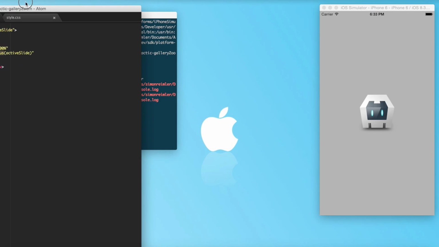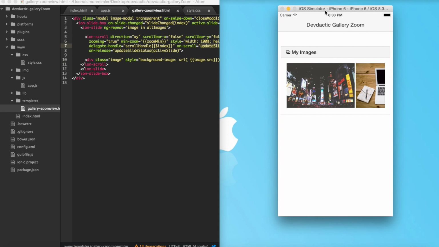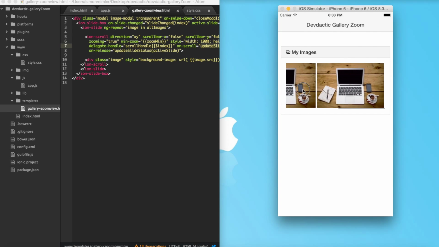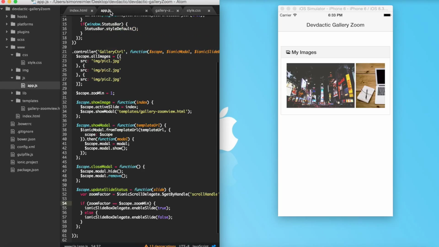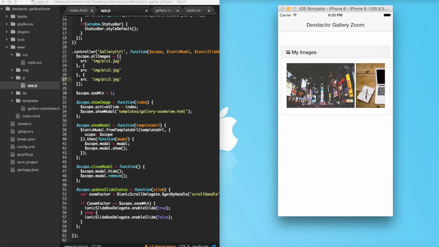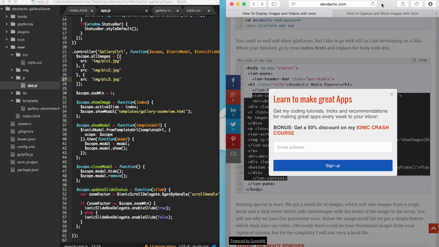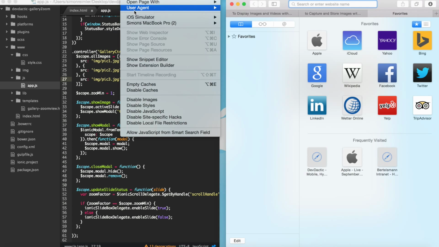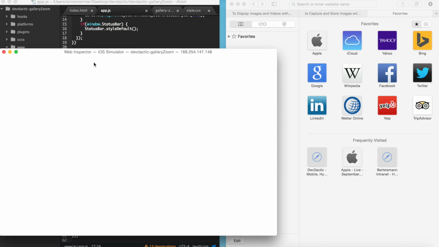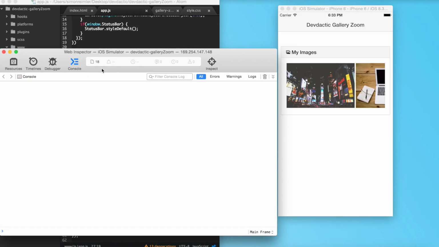It's not working like I want to. Okay, this is our standard view, and let me check. I'm an idiot. Okay, it's working. Now select an image, and it's not working right now. No problem. We have Safari, and we can just use our inspector to find the problem.